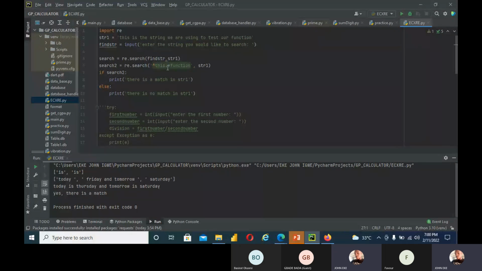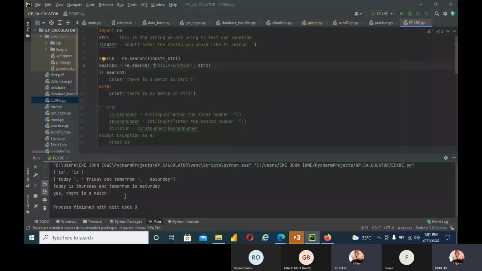So it's going to check if our string starts with this and ends with function, and there are other letters in between. That's why I use the caret symbol, which means it's going to check if it starts with this, and then dot star function.